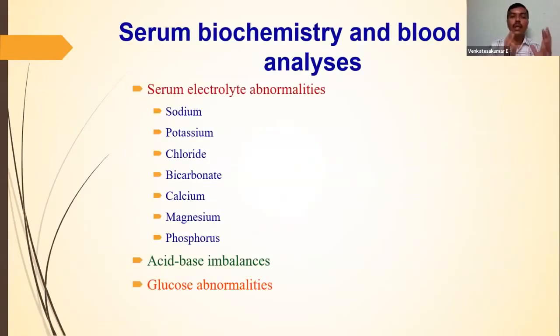Okay. Apart from the dehydration assessment, we need to address the electrolyte abnormalities and acid-base imbalances. We have to give due concern to glucose abnormalities, either hypoglycemia or hyperglycemia. Hyperglycemia may occur in certain diseases, especially rabies, enterotoxaemia and clostridial infections in sheep and goat, which will have glucosuria. Sepsis in young kids, due to enteric infection, joint infection or urinary tract infection, will lead to hyperglycemia. During that time, if you select a fluid containing dextrose, it will deteriorate the condition. That's a very important point we need to think about.